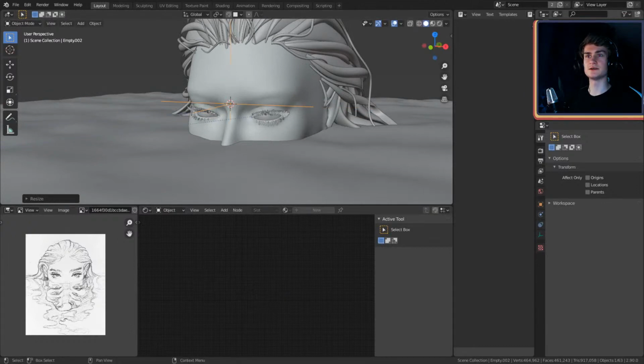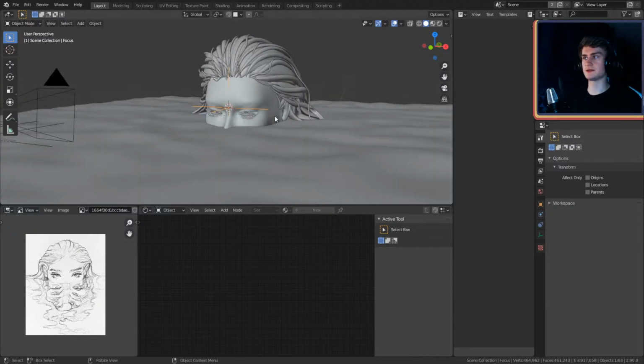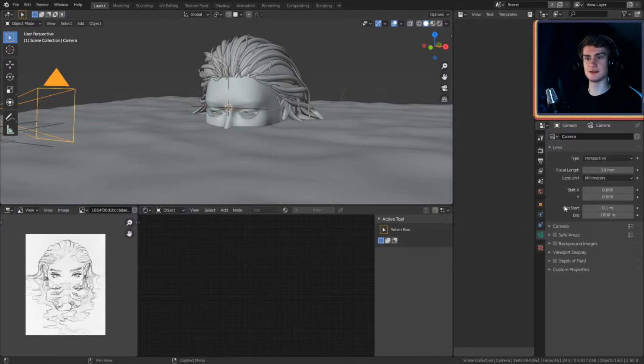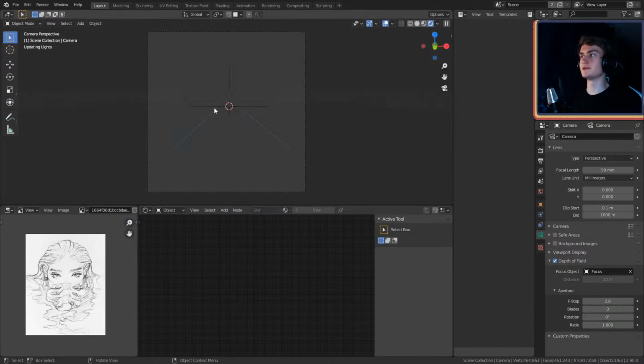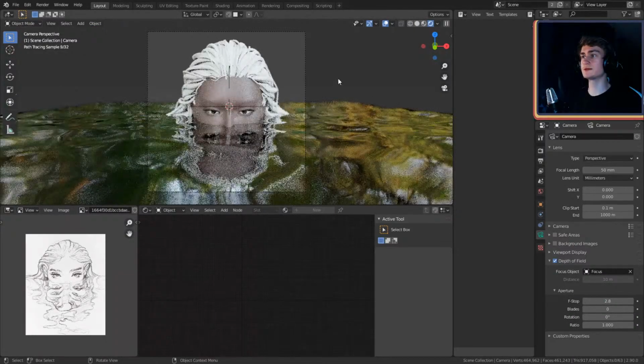Close these layers and call that focus. And go into the camera settings and say depth of field, activate that, focus object, focus. Now if we look into this rendered, we can see we have depth of field.